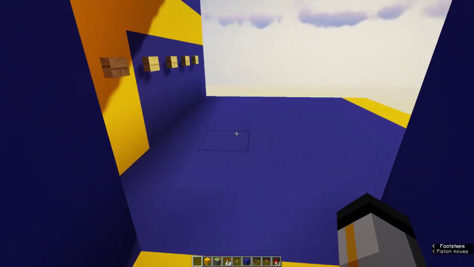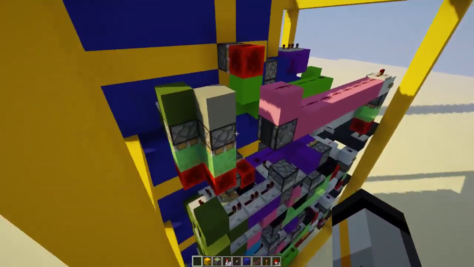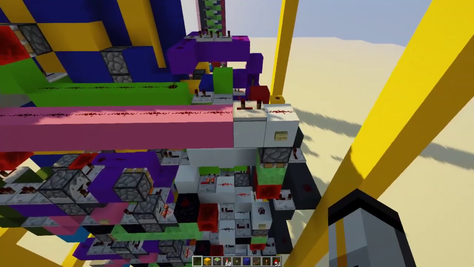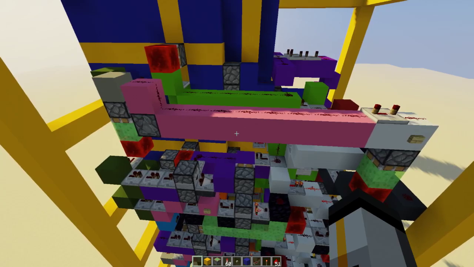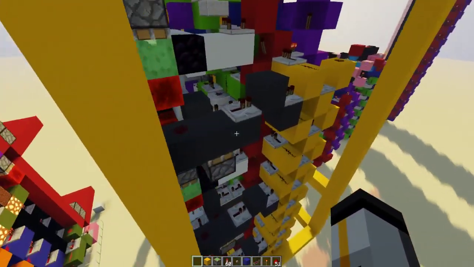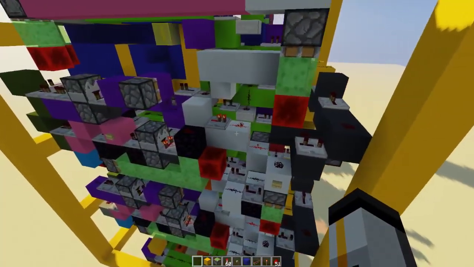I still felt like that was a little too fast for me. So we could do the same up here now, though. We can actually do a 4 ticks delay to keep it even there. So it'd be 4 and 4, just so it matches the other floors.